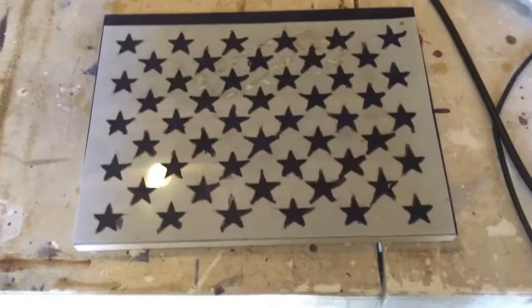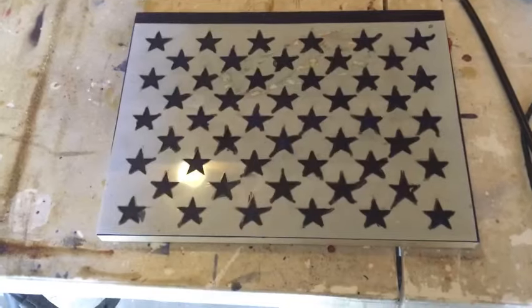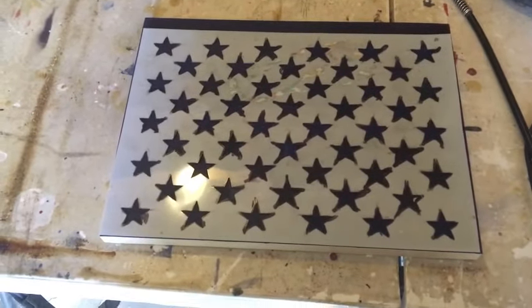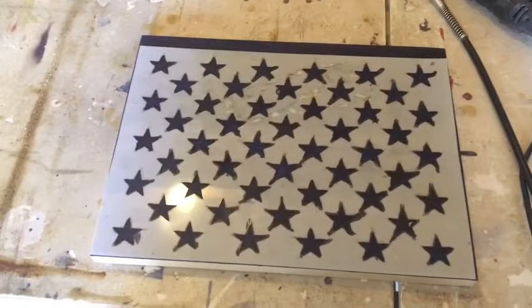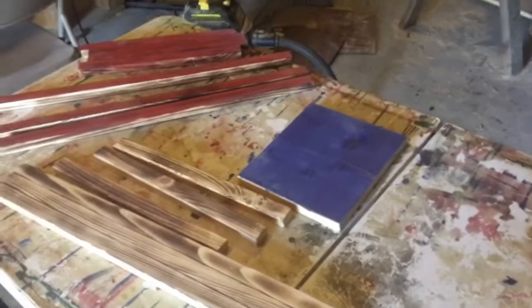What I'm going to do with this one, because I'm in a hurry, as I've got to meet a lady for a different flag, is get this set up on my Bob's CNC machine to carve out the Marine logo. And then once that's done, I'll show you how I put it together.